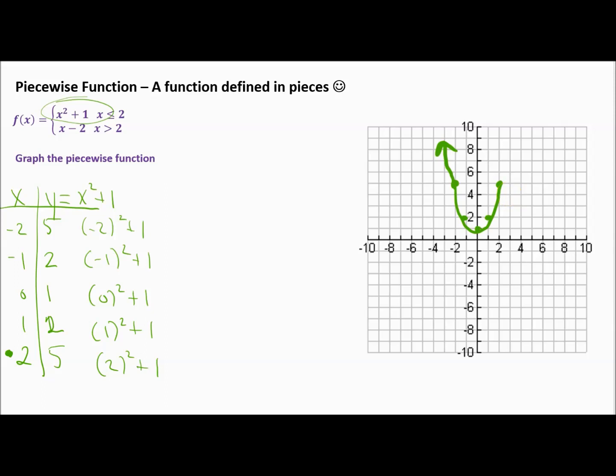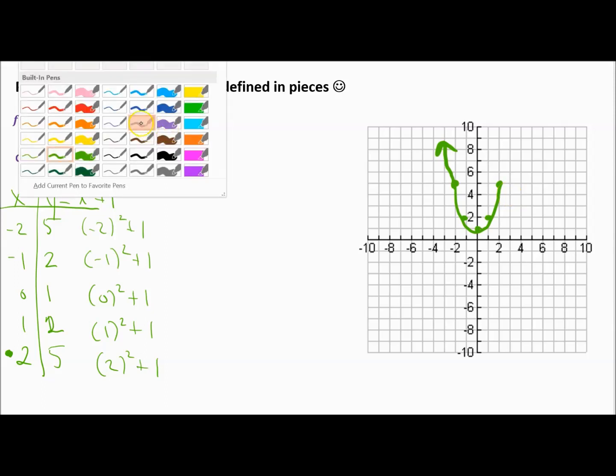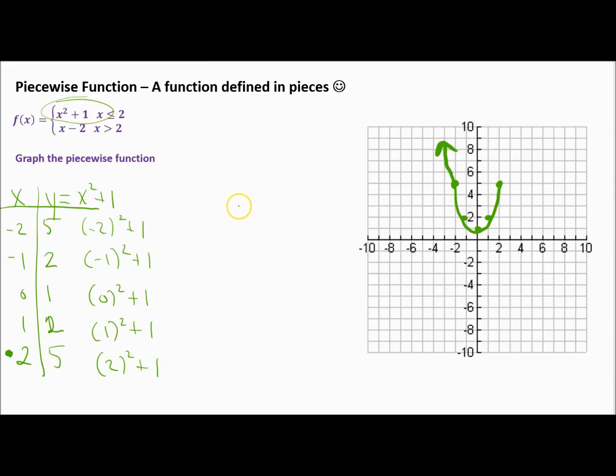Now let's do our second piece of our t-table. Let's do purple. Alright, here we go. Okay, so I have a column for x, and I have a column for y equals x minus 2, or just x minus 2, whatever you feel better about. I'm only supposed to plug in numbers bigger than 2. But remember my requirement, you have to plug in 2, but you have to establish, is it filled in or is it open? Well, there's no equal to next to that 2, so it is open.